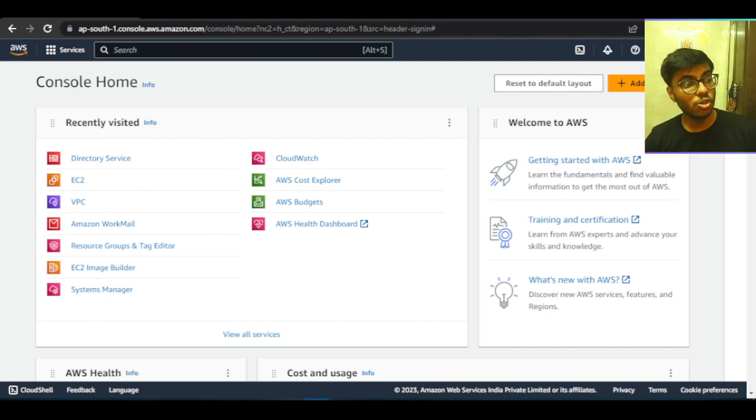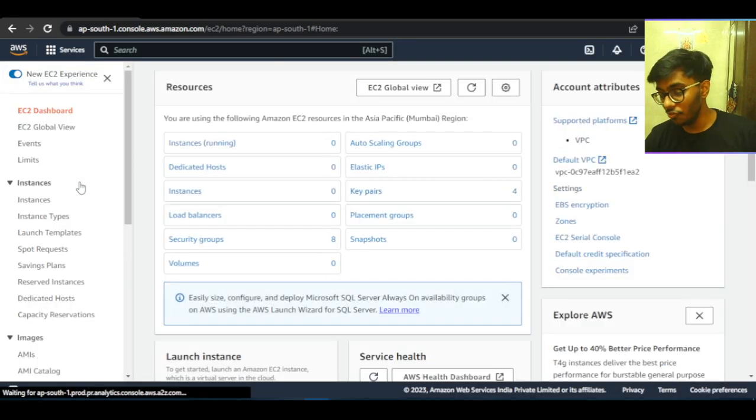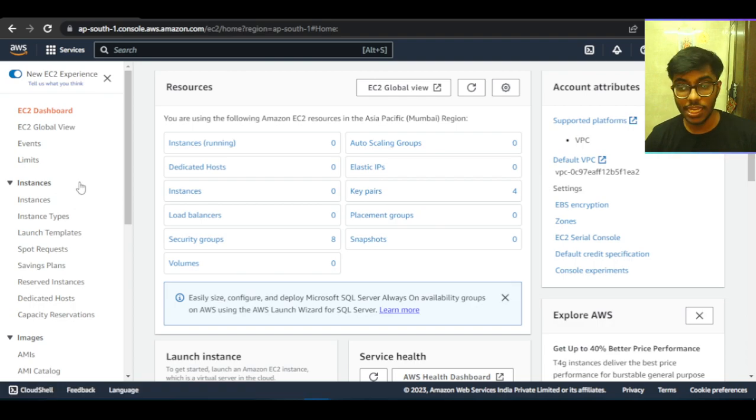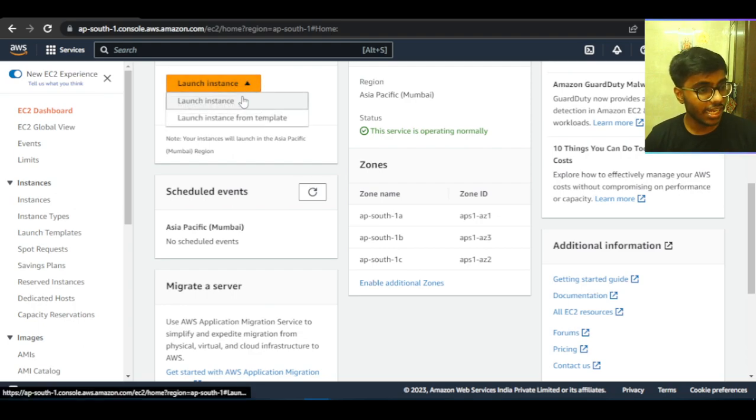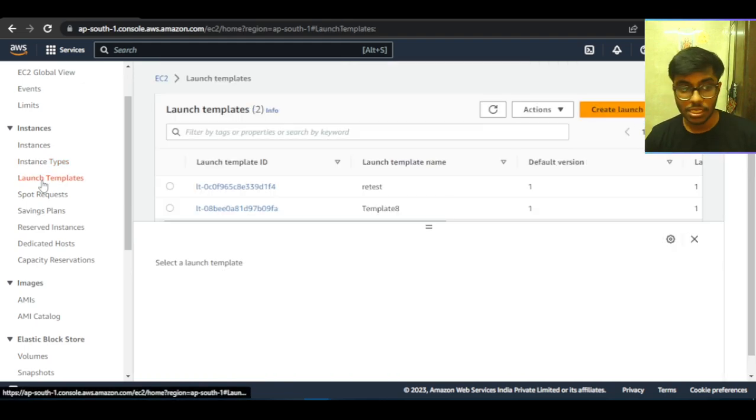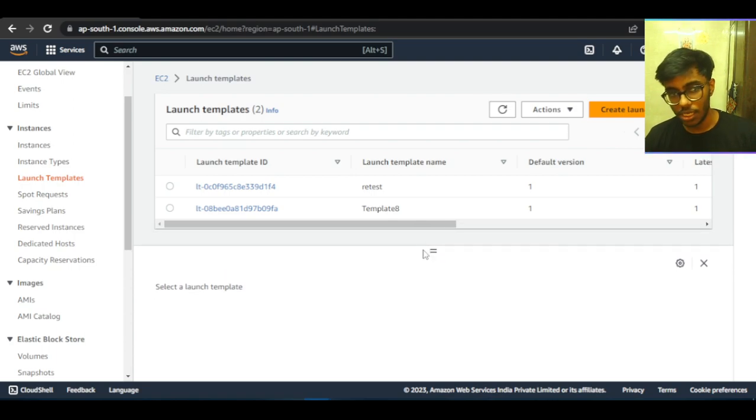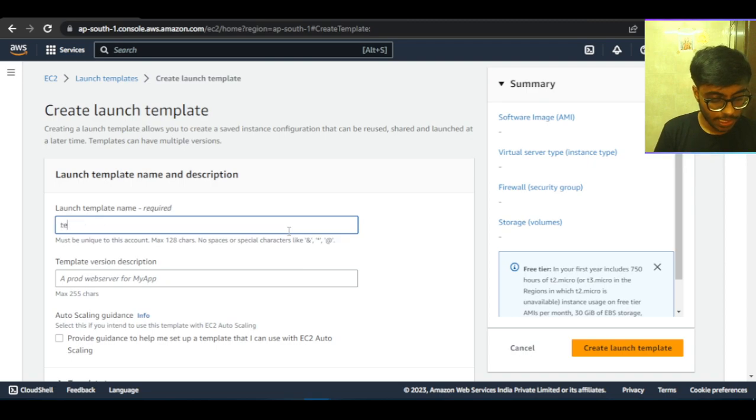Now, let's go to EC2 and let's create a couple of launch templates. Launch templates are something that will be helpful for auto scaling. Auto scaling is a concept that I will be demonstrating in this particular instance. We actually need to go to a launch template. We have a couple of templates from older demonstrations that I've done, but we'll create a new launch template. Let's call this temp2 for very simplified purposes.